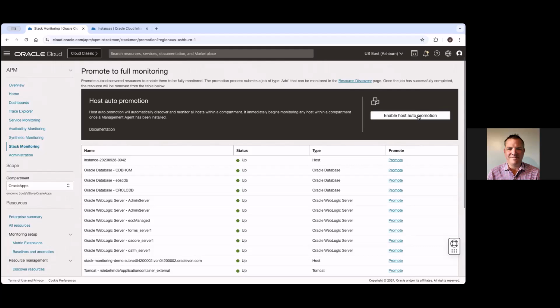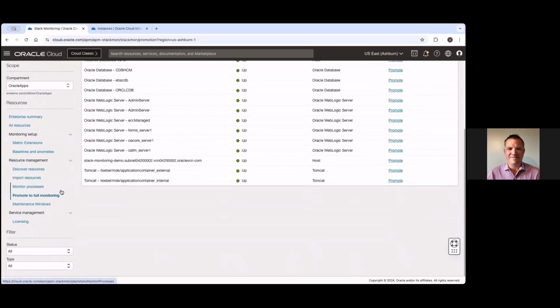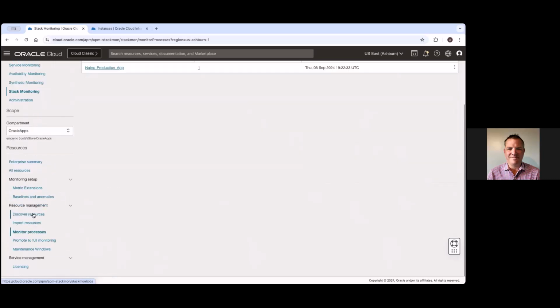However, in production, you want to monitor those things, and you can enable automatic host promotion. Now, coming up, we have yet another improvement on this, which is the ability to listen to OCI events. As a compute is provisioned, we'll automatically start monitoring it. Once you destroy it, then we'll delete it. So it's going to be a much smoother workflow, as you don't have to worry about going in and clicking the button to enable the management agent. It just saves you time. So once all of your hosts are monitored, then you come in and you do discover resources.